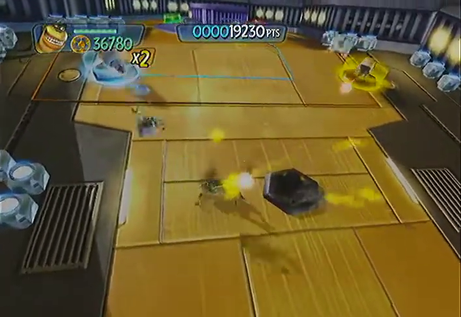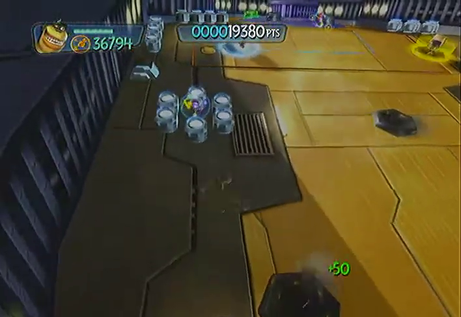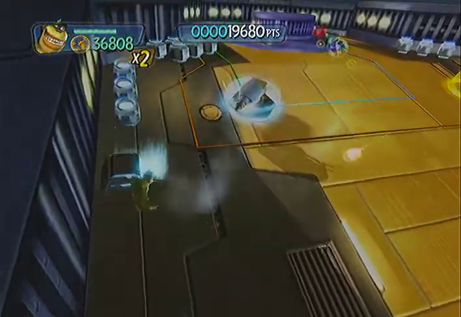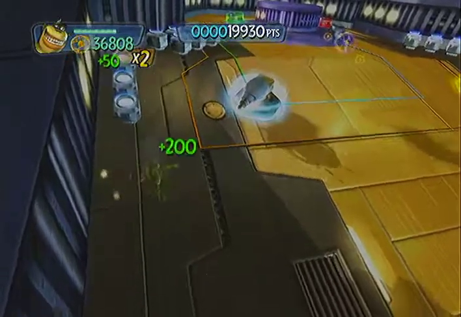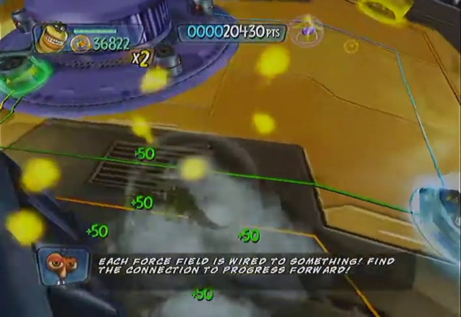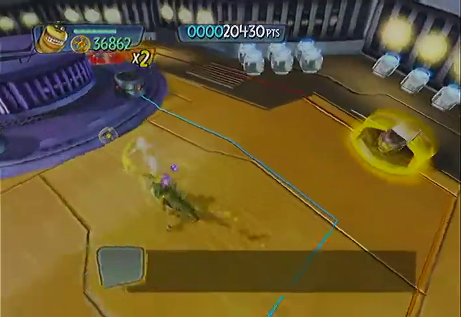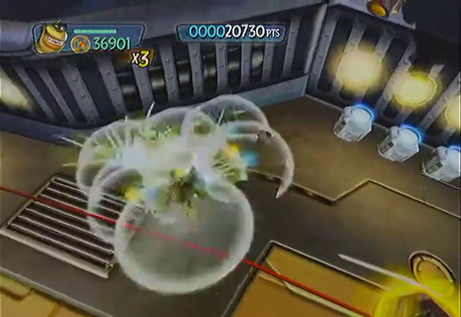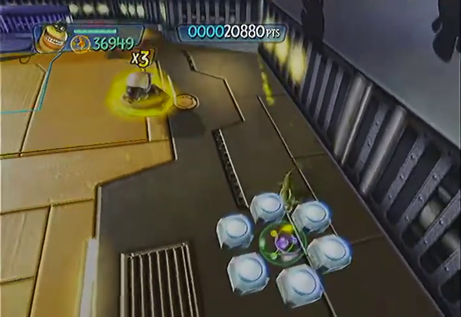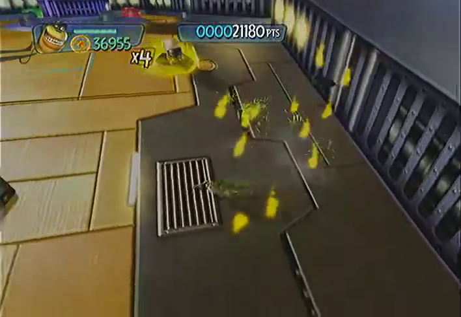Oh, darn it. Gotta destroy these. Each force field is wired to something. Find the connection to progress forward. Here's another one. Press A and X at the same time so you can hit them faster.